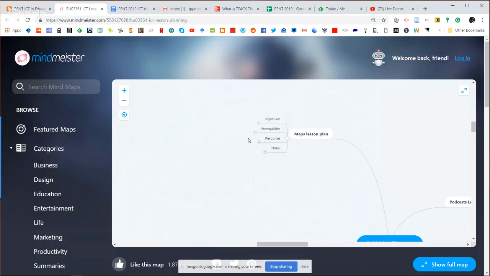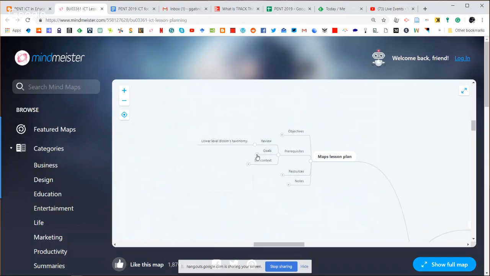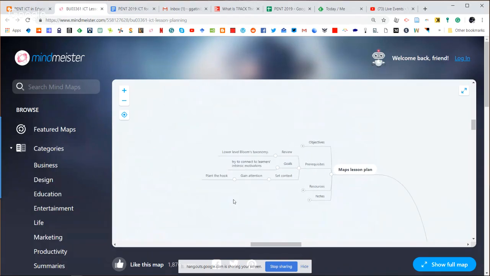So that's objectives. Then prerequisites, as we said, what did they need to know first? Before you started this particular lesson, what did they have to have done? Yesterday's lesson, probably. But also you need to consider some other things: goals, motivations, setting the context. How do you get people's attention? How am I going to get people interested in this lesson that I'm teaching?